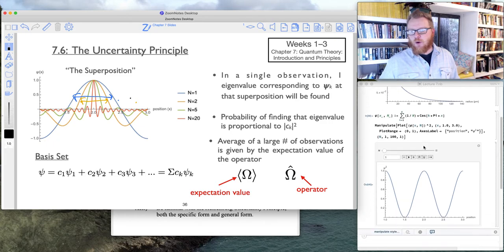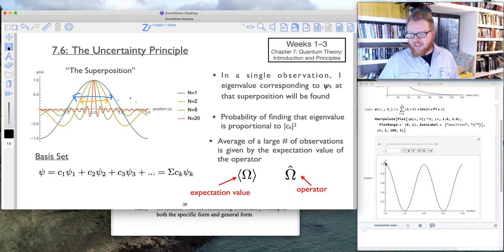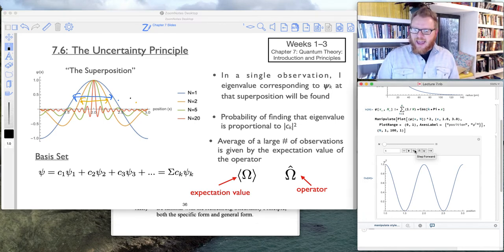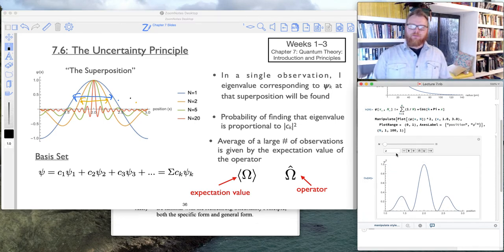And I'll just demonstrate for you. I've got that down here. So on this graph, I'm just showing you psi, which means we're going to have positive and negative values. Okay. Over here, I've got it as psi squared. So this is the same wave function to describe this idea of the superposition. And if I add two superpositions, or two wave functions in my basis set, then as you can see, I'm getting this constructive and destructive interference that gives me more certainty in the particle's position.